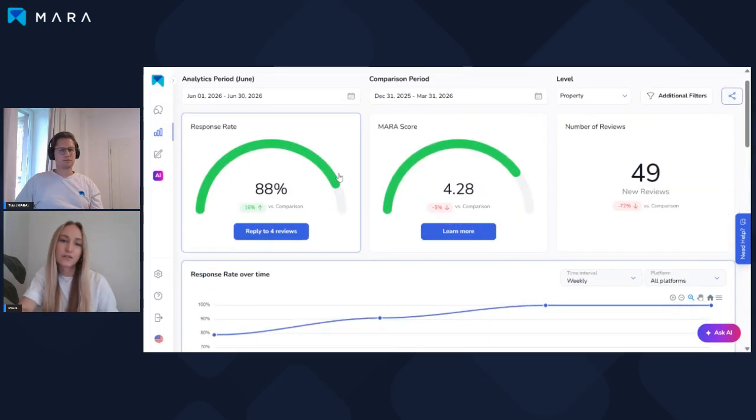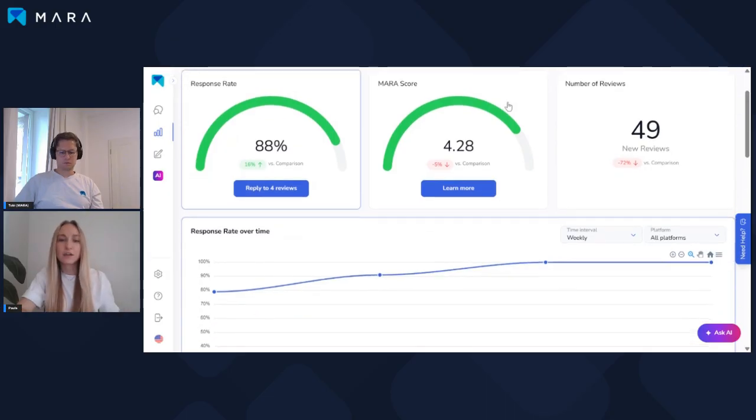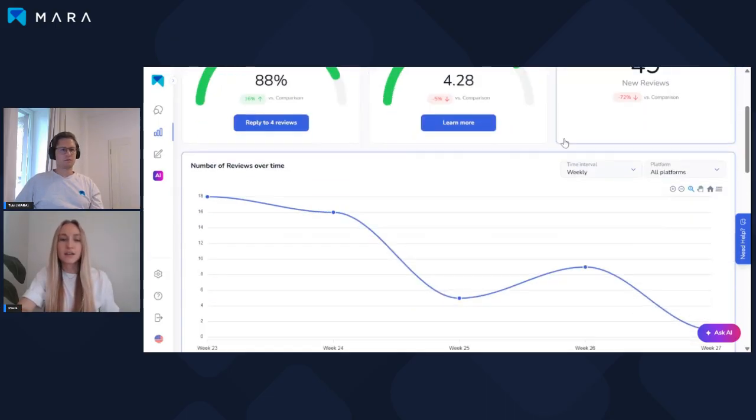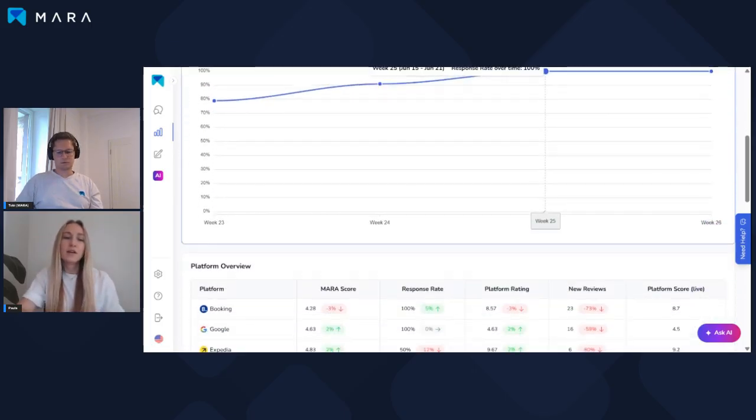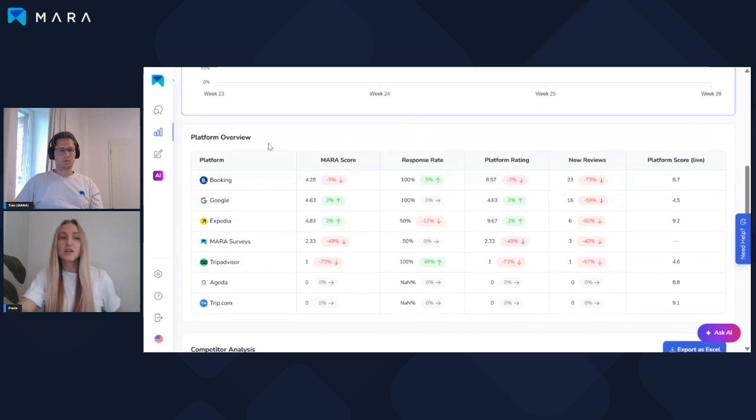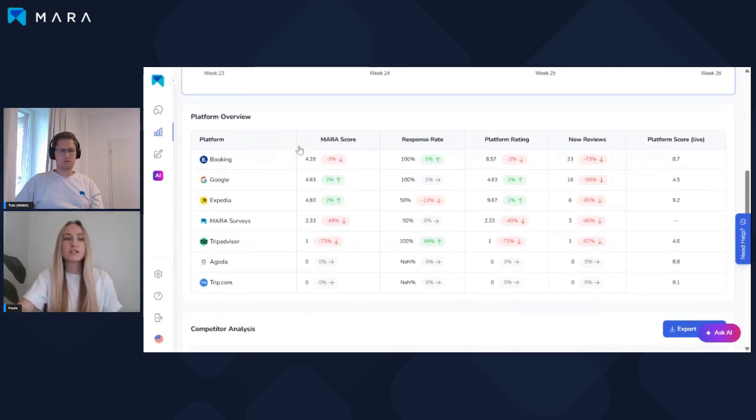And then next to that, we have the Mara score. This is the average review rating in the selected time period on a 5-point scale. So all platform ratings that are on a 10-point scale, for example, Booking and Expedia, are transformed to a 5-point scale here. And this is simply the average for June across all reviews. And next to that, you have the number of reviews, which is clear. I think you can click on the different boxes here, and then below you see how the KPI has developed over time. And below that, you also have a split per platform. So you can look into that in more detail here as well.